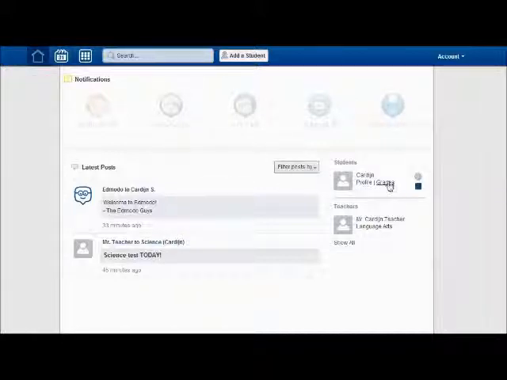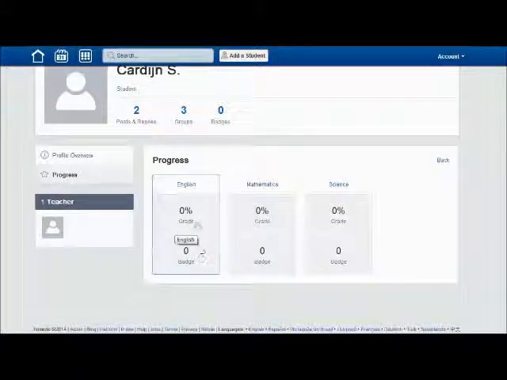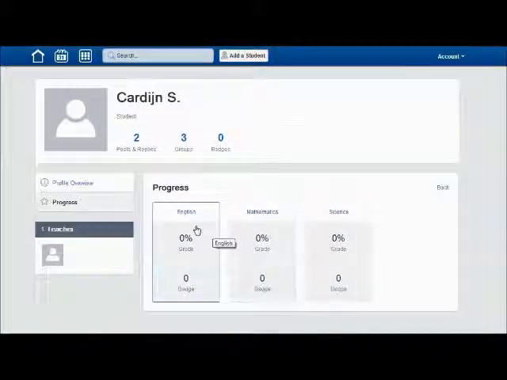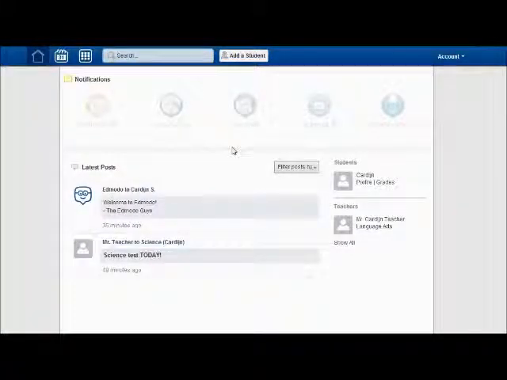I can also go to that student and I can look specifically at their grades. Now, not all teachers will necessarily update grades fully, but you can see here I can actually see what's happening in English, mathematics and science, and students sometimes might receive particular badges. It depends a little bit on the teacher, but I can see that they've actually written on things and all of this stuff. You'll notice that all the information is only located to my student, so I can't see what other people are doing, I can't see what other students are posting, but it allows me to keep track.